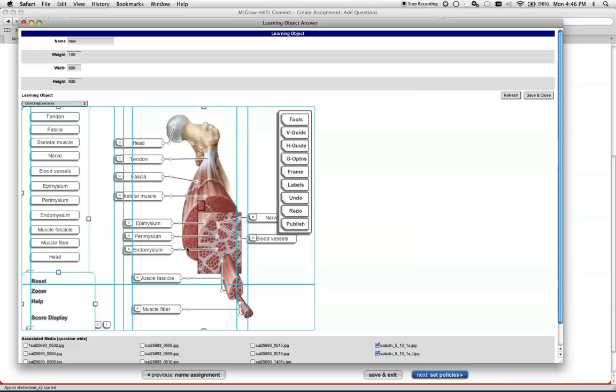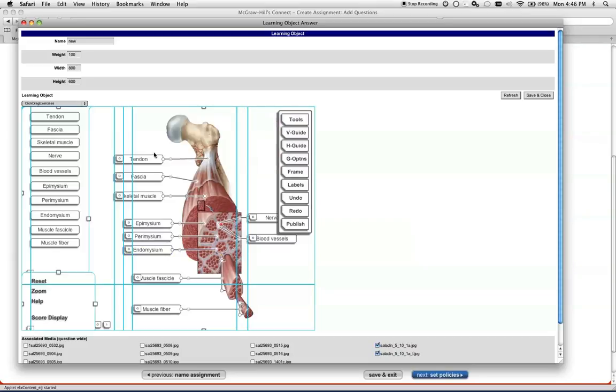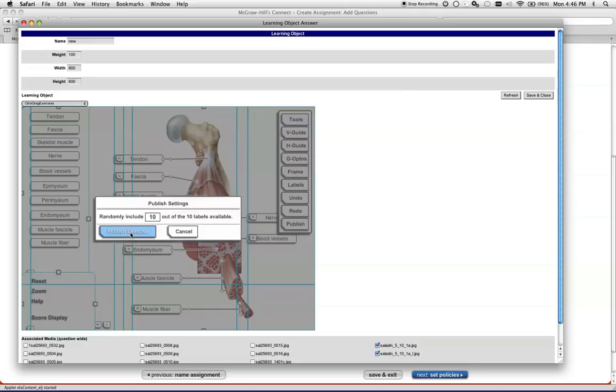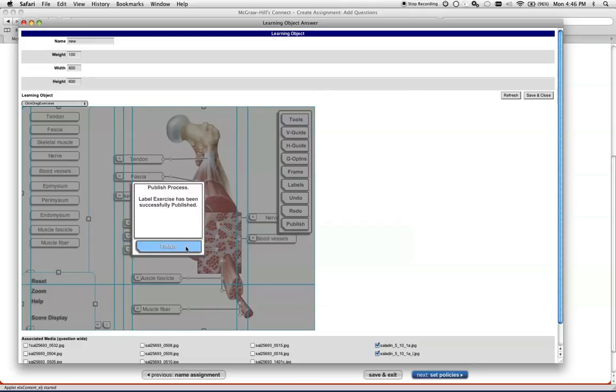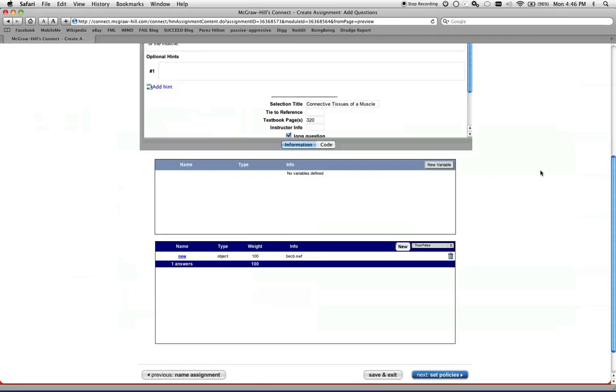So ultimately, what I really want to do here now that I came back in is I want to delete that head label. So I'll go up, I'll drop down that tool palette again. I'll say I want to delete the label in doc. And look, the head label disappeared and the head doc item has disappeared. So in order to promote that change back out to my assignment, all I have to do is go over to the tool palette and click the Publish button. Click Quick Publish. Click Publish Exercise. Finish. Now save and close my way out of EasyTest.